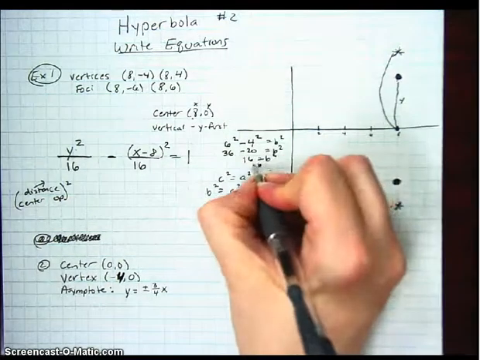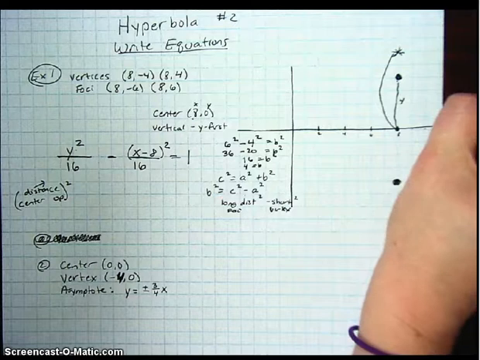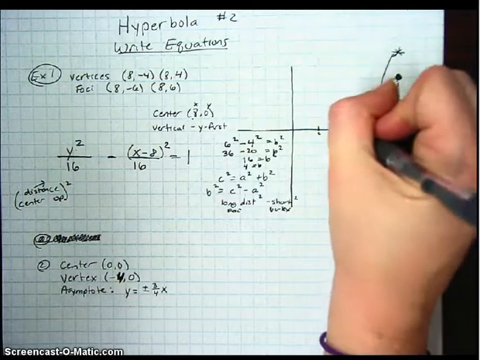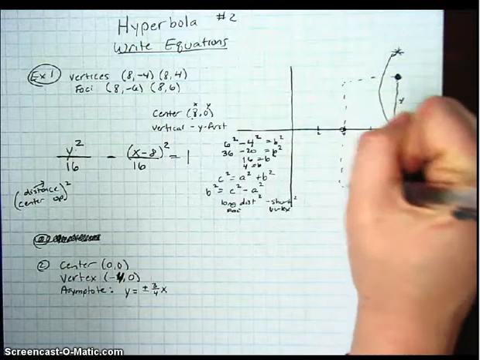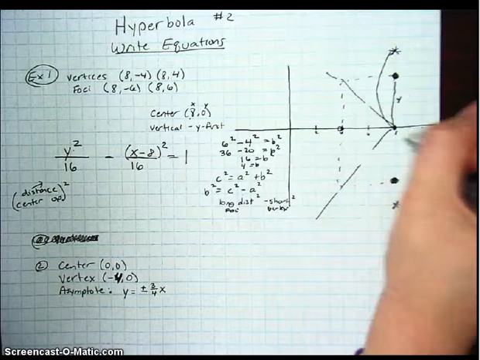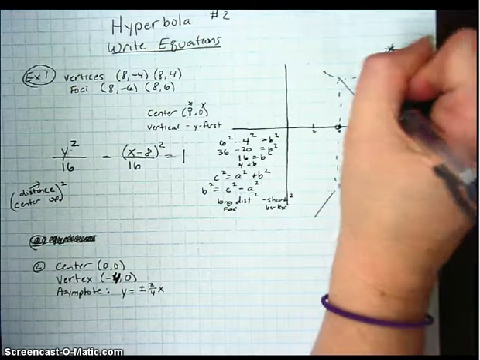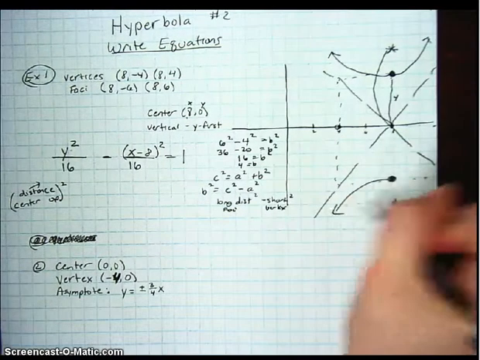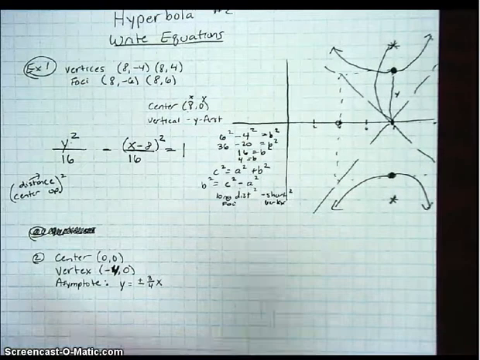That means that we're going to go left and right to finish our graph. 1, 2, we'll pretend like 4 fits. 1, 2, 3, 4. And that way we can graph in our box, draw in our asymptotes, and then our hyperbola is going to open up because those are my vertices. And I remember that because I use nice and fat points, and that's also where my foci are.